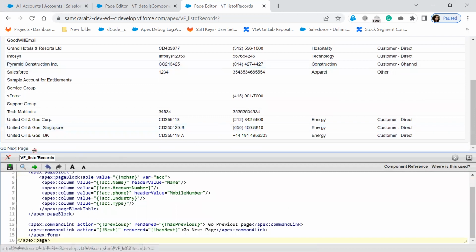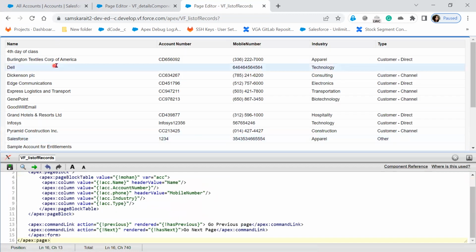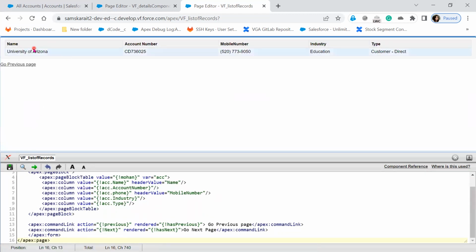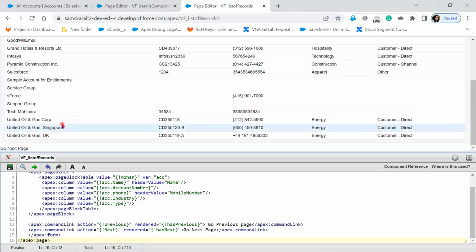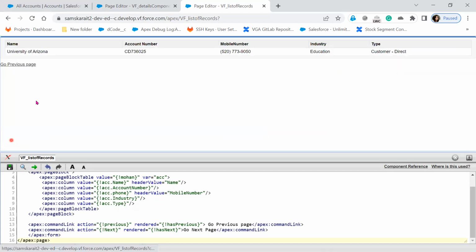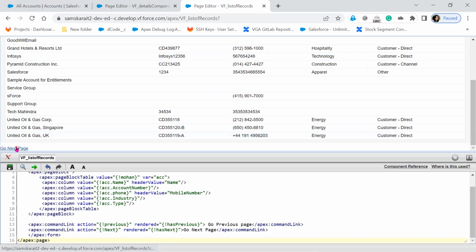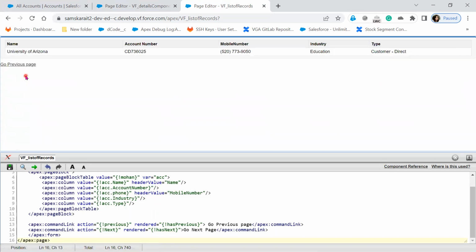Here is the link. Okay, so right now, till here, it is showing the 20 records. If I click on next, it is showing the one record, the remaining record that is there. Now without any Apex logic, I can do the navigation. There is no need of order. First, we need to write next and then previous, something like that? No, there is no order.